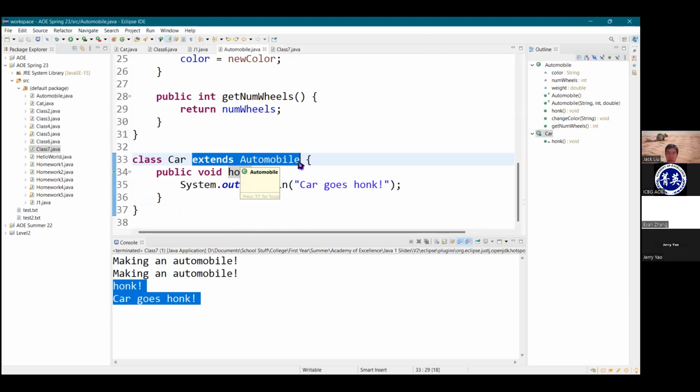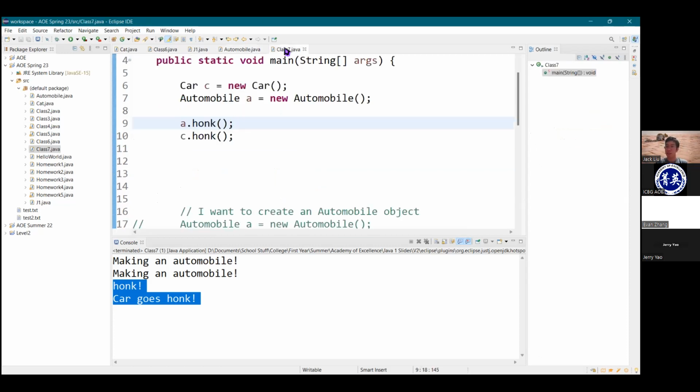In the last 5 minutes or so, I'm going to introduce another big, important concept in programming in general. We're probably going to review it next class as well, but I want to introduce it because it's also going to be on the homework. But it's really not a scary idea. And it's actually basically what we've already seen before. So I'm going to take the code that we have and I'm going to modify it slightly.